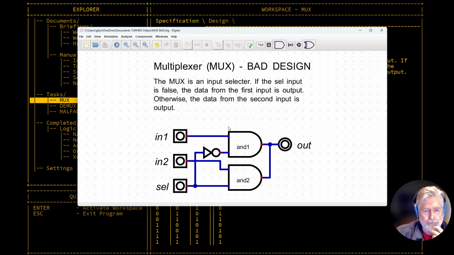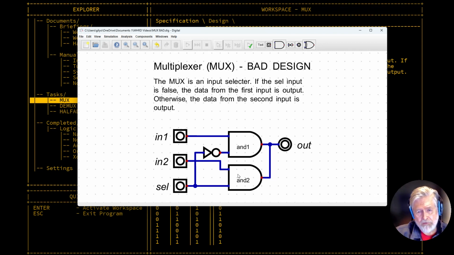And notice that we have N1 tied to one of the pins and N2 tied to the corresponding pin of the AND 2 gate.